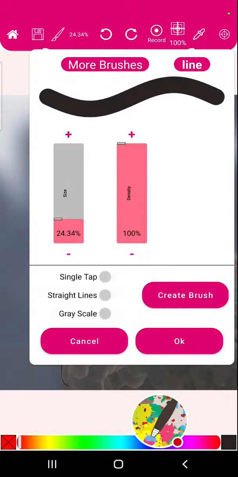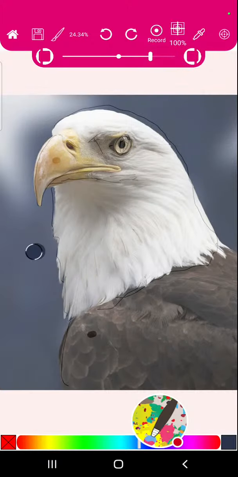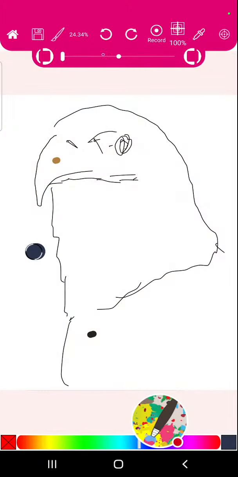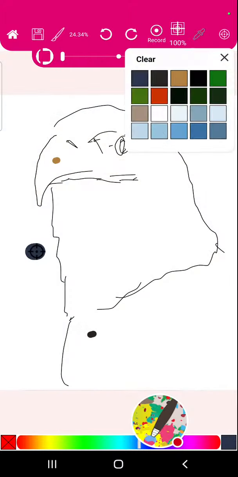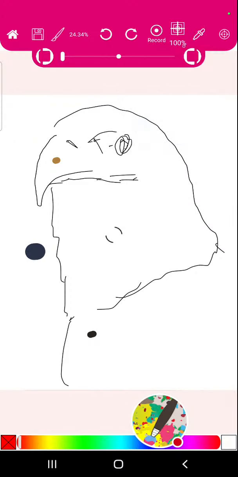Let's pick a bigger size. Look at that. Let's pick the blue background color. But if we were to just keep our cursor here, it's just our canvas, so it's just going to pick our canvas color, which hasn't got much on it, has it?